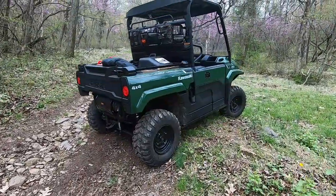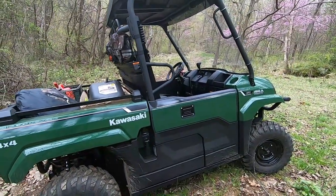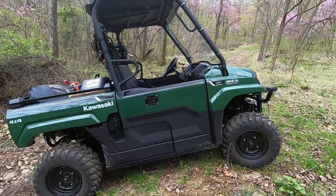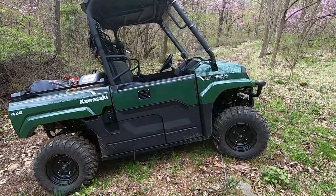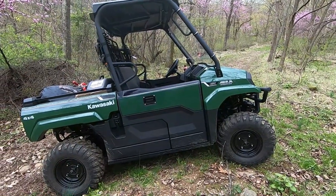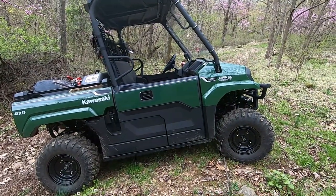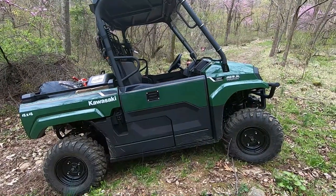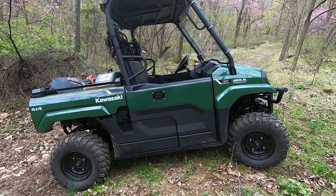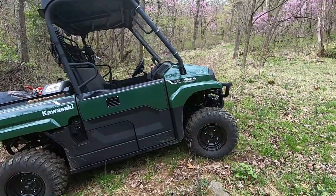Now that we've been using it for a while, I want to do an in-depth review on how exactly we use it. This particular Kawasaki Mule Pro MX starts around ten thousand dollars, and if you want the LE trim — which gets you power steering, a roof, and aluminum wheels — you can pay upwards of about twelve thousand dollars, then add accessories from there. We went with the mid-range, so this one does have electronic power steering but it is not an LE trim. The LE models come in red with bright aluminum wheels, and we thought for up here in the woods this green was more fitting, and we were fine with the steel wheels.